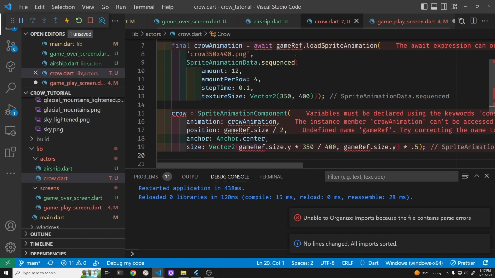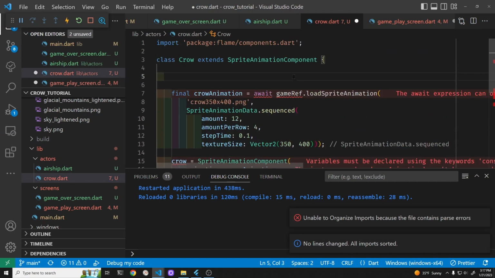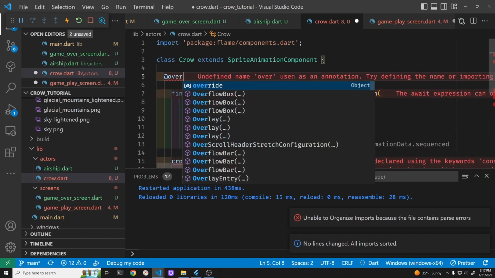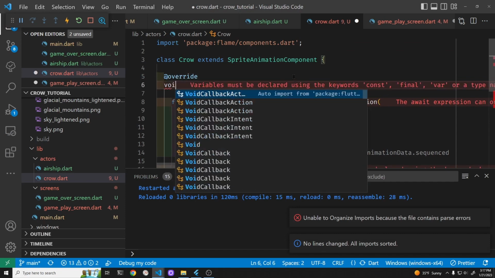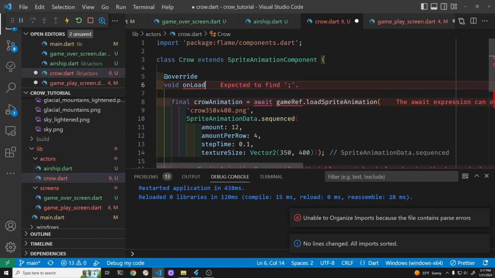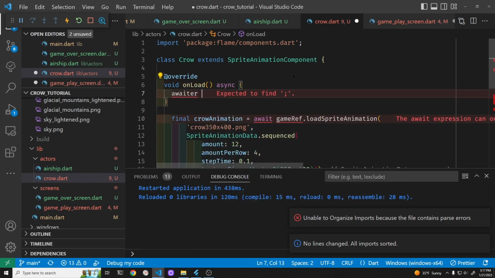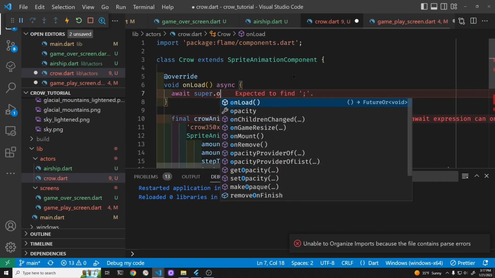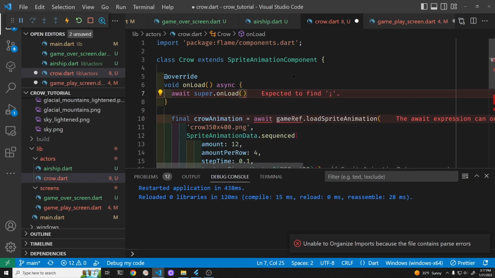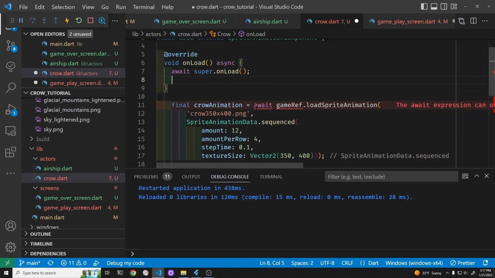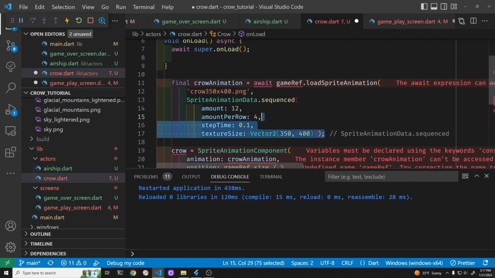So we're override, void onLoad, async, await super.onLoad, and we'll set up the animation in here.